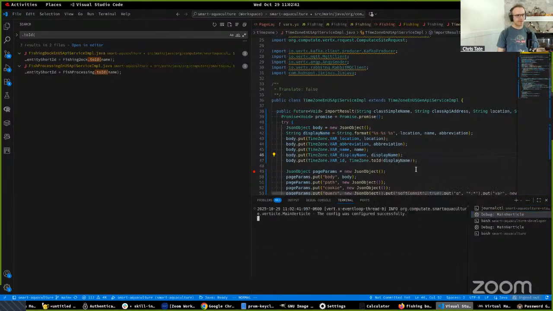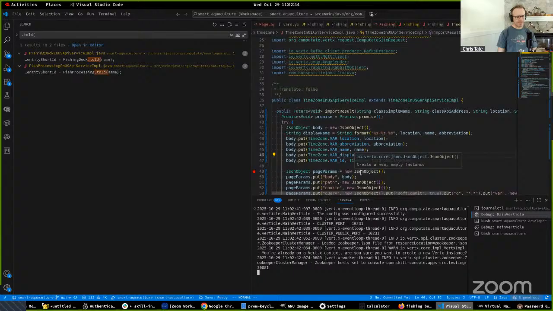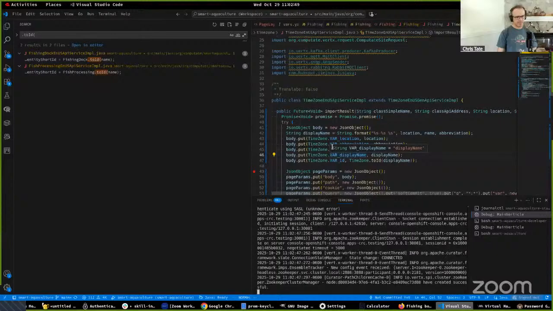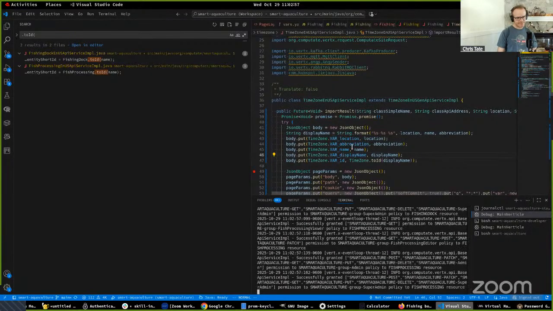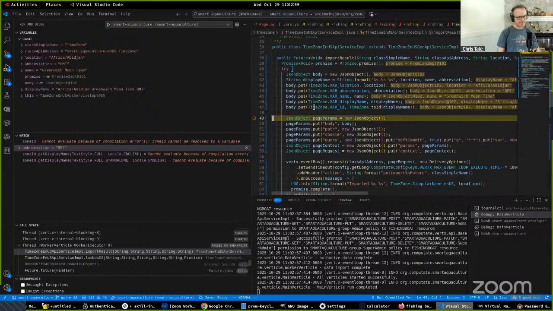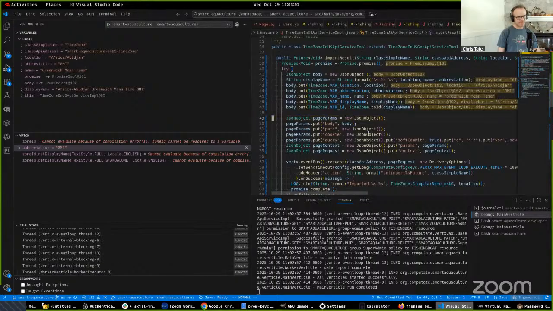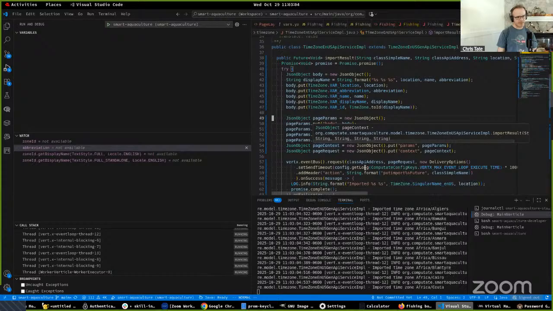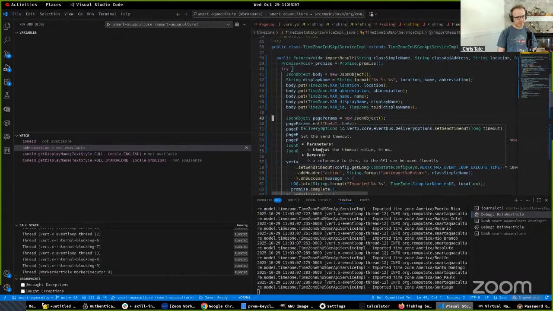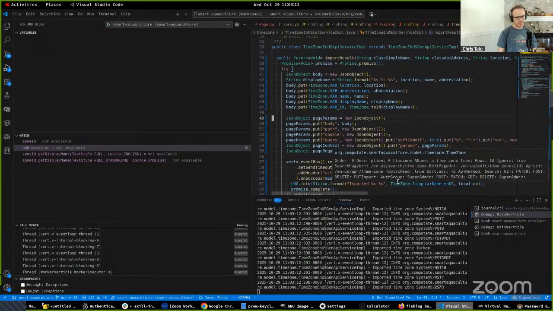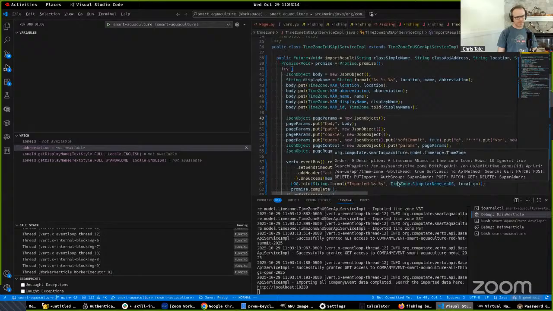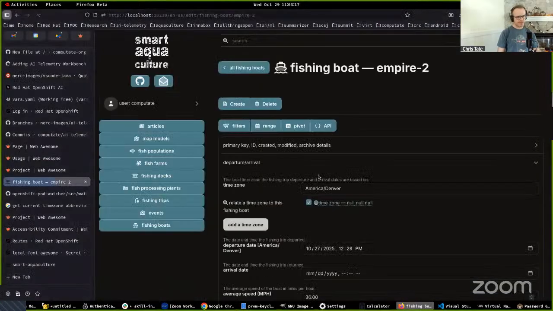I think the import will work this time. Let's let it run. Okay. It's importing a bunch of time zones. Come back here. Yeah, I think it's working better now.